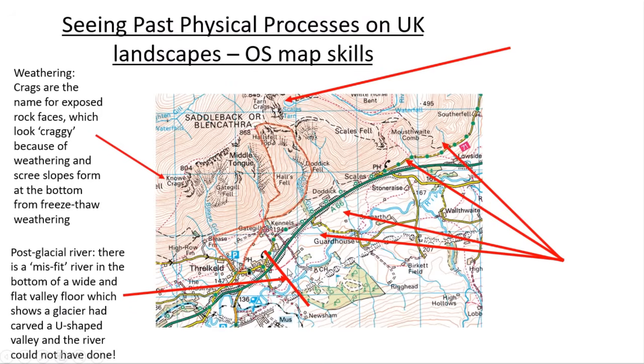Down here you've got quite a clue about a river, which is a misfit river. What that means is it's a very narrow river relative to the flat wide valley that it sits in. If you look at this red line here, that represents how wide the valley is. That valley is wide because it's a U-shaped valley carved out by a glacier back in the past ice age. That glacier ran all the way down here and carved out this U-shaped valley, and then this river is left behind and doesn't really fit in it. It's like me wearing a pair of size XXL trousers, sort of moving around in there, very loose and baggy.